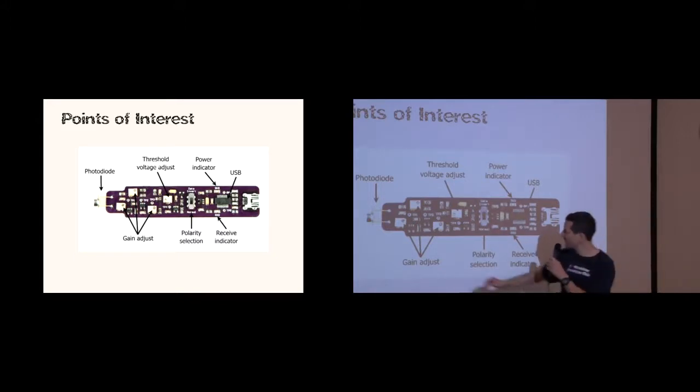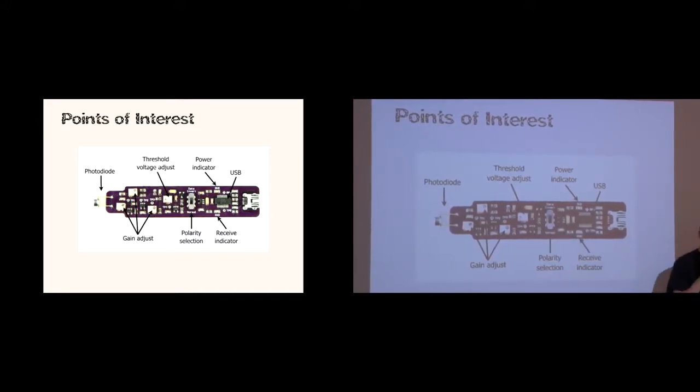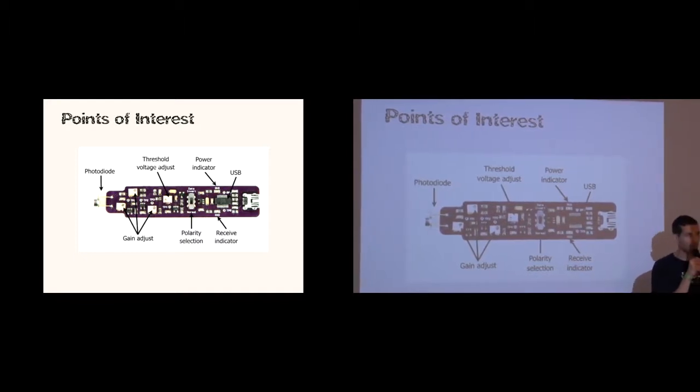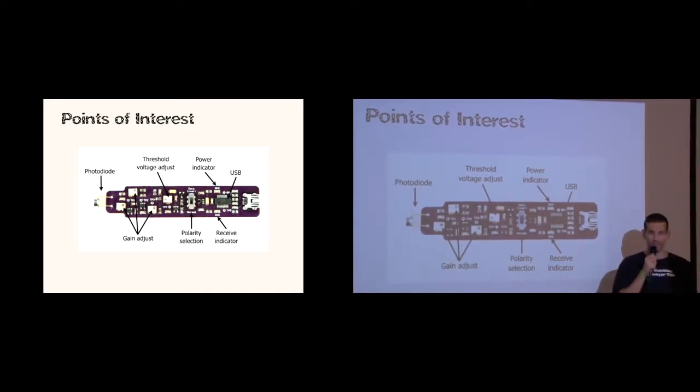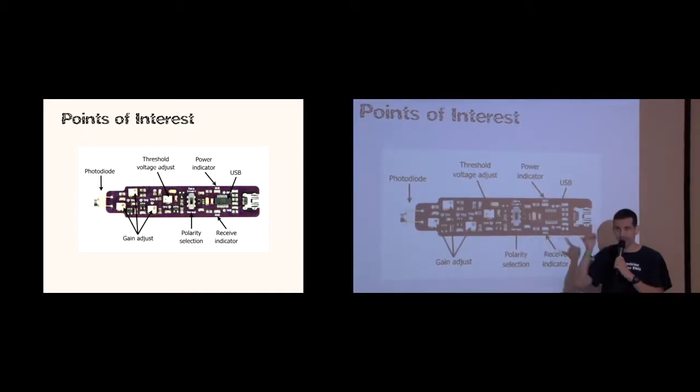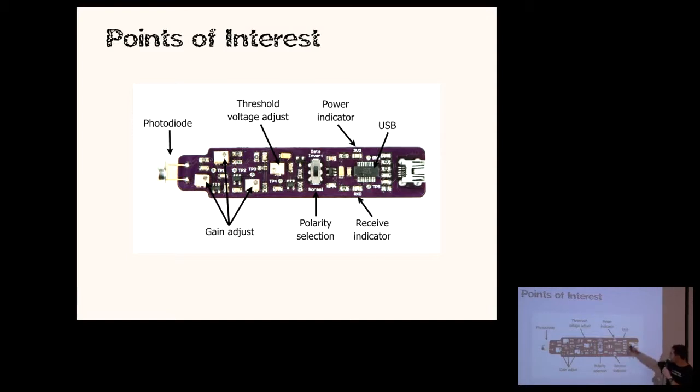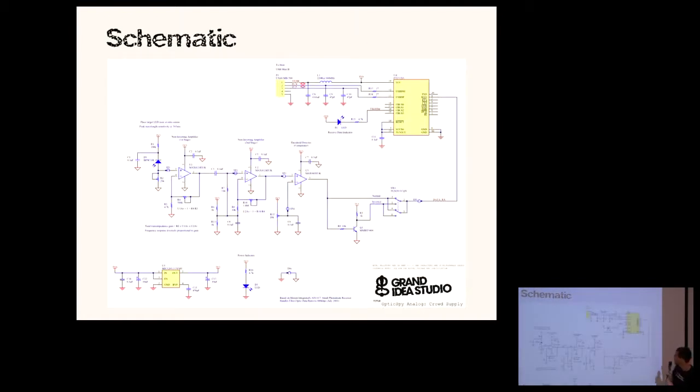So here's the board. Looks almost exactly like the block diagram. We have our front end, our gain adjustments, threshold voltage. Here we can select the polarity of the signal. So if we're creating our own system, we'll probably know what idle high or idle low. But if we're going around like, oh, I wonder what light is being sent from these things, infrared things or motion sensors or LEDs on control boxes and whatever, we might need to change that. So this is just a simple way to invert the data to save you from having to do it in software or something. And then our USB interface, it's an FT231X, and then the USB output. I have two LEDs on here. One is for power to make sure that the board is working, and then a little receive indicator. So if we are actually receiving data, whether it's data or noisy light environment, whatever, we see something. So even if we don't have the terminal program set up or anything like that, we can still see if we're seeing data. And then it's like, oh, now let's go figure out what it is.